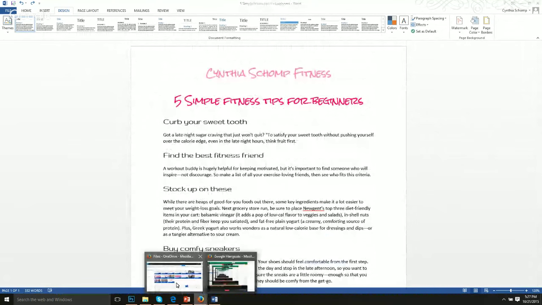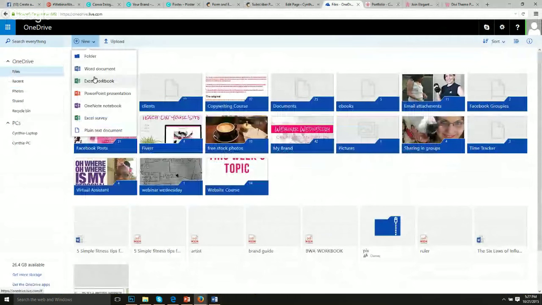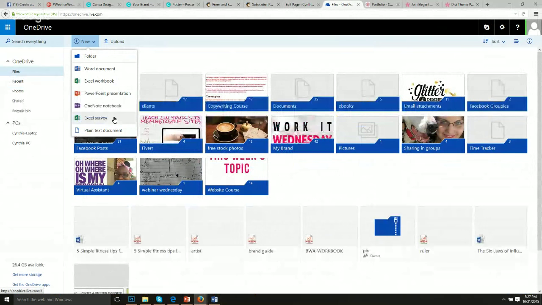So let's take a look. Here's the Google OneDrive that allows you to create new documents. So you can make a Word document, a PowerPoint presentation. Excel, that was the other one I wanted to go over. I don't have an example on this laptop, but you can create in Excel and save as a PDF as well. I use that for when I am making planners, like meal planners, shopping planners, meal prep guides.